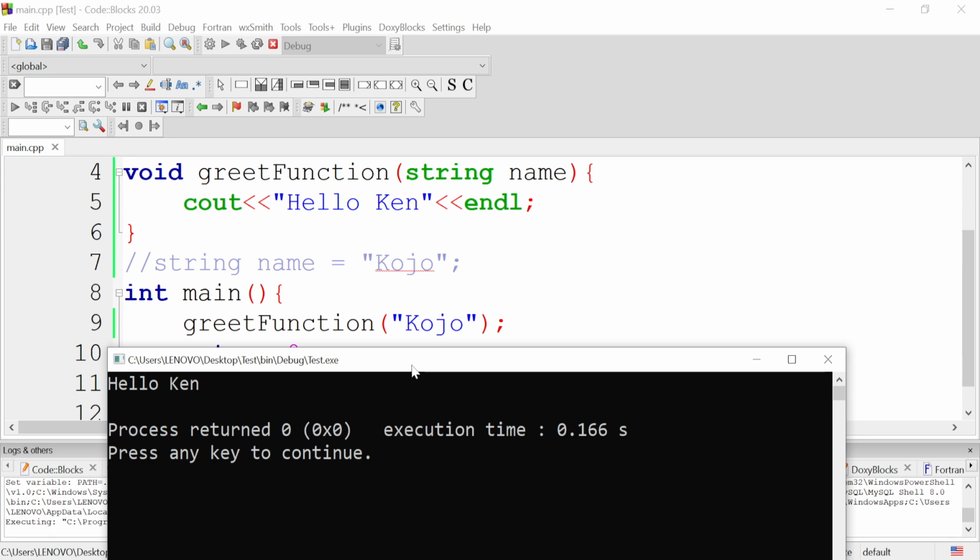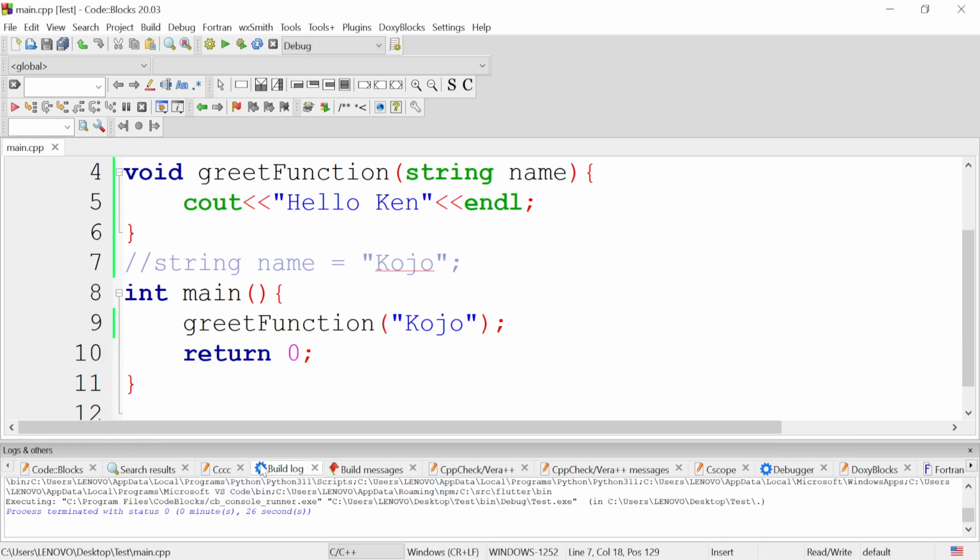So now when I execute this code, we are still getting hello Ken, and we are getting hello Ken because we have practically sent this over here. But when we look at line 5, the logic we are trying to execute is whenever this function is called, we are saying hello Ken. Name is not being used yet, and that's exactly what we see over here. When this function is called, we are saying hello Ken.